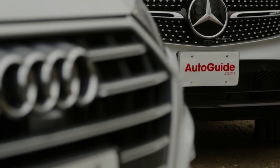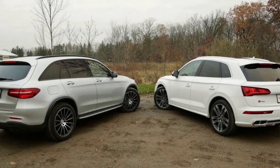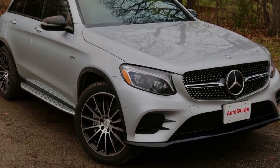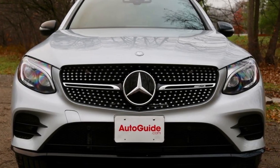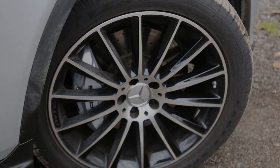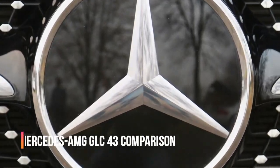We have two crossovers that are neither the biggest nor smallest, the fastest nor most luxurious, and they are all the better for it. The Mercedes AMG GLC43 is the center sporty trim of the brand's small-ish crossover, between the base GLC300 and the bonkers GLC63 AMG. The Audi SQ5 is currently the top performer of the Q5 lineup, until rumors about an RSQ5 come true. Both of these crossovers intend to capture luxury buyers with sufficient utility for a small family, liberal servings of luxury and technology, and a trace of excitement to liven up any fun parts of your drive. They're both awesome machines, but which one better captures that something special?